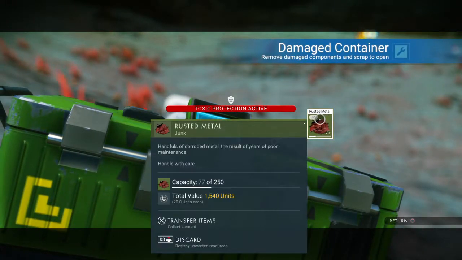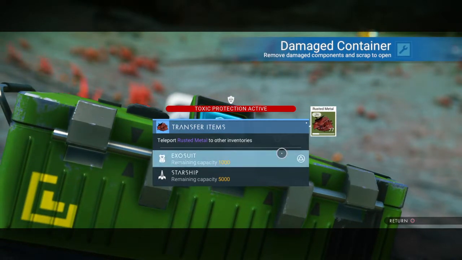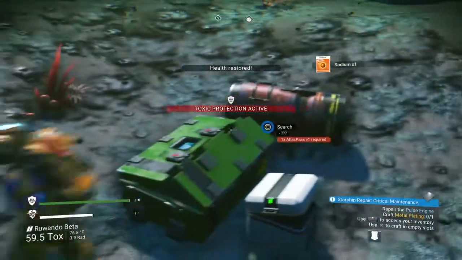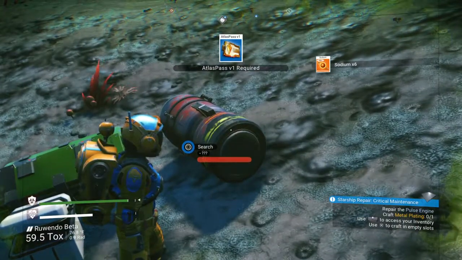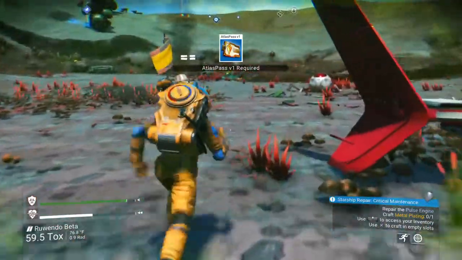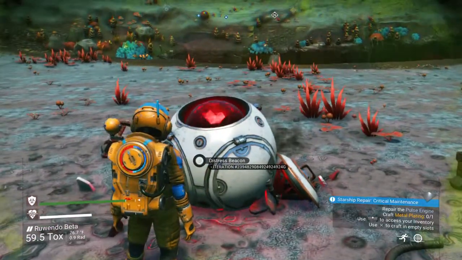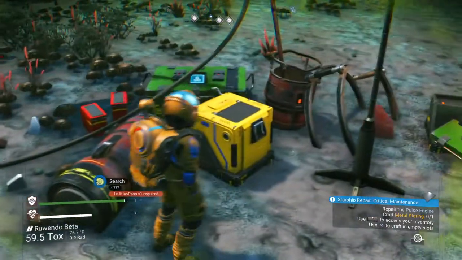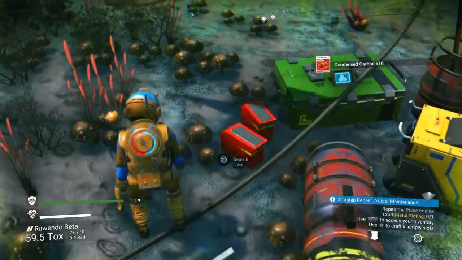Yes, okay. What did I just do? Oh, I need an Atlas Pass V1 required to search that. I will try and get that, if there is any. Okay, what's this? Distress beacon. Let's not do that right now. I still need a pass. Search. Condensed carbon. Alright. Search.